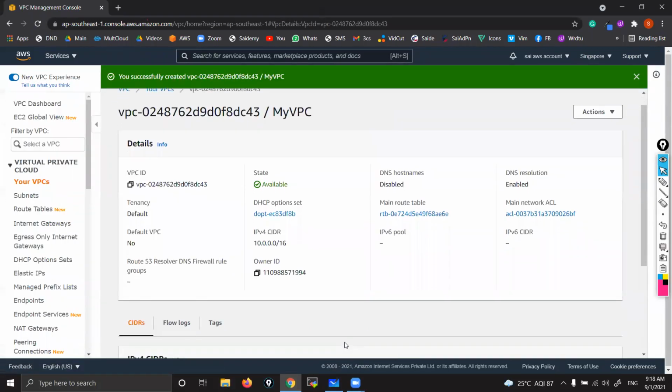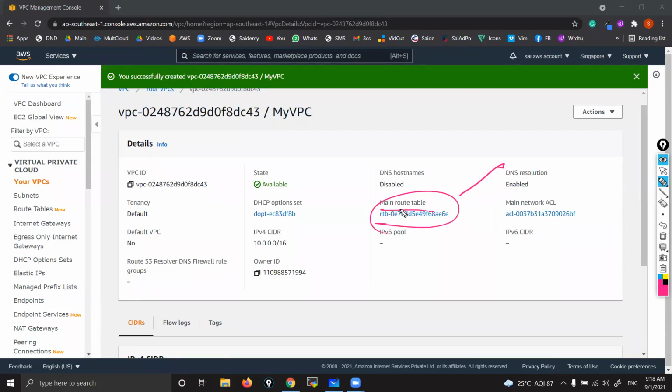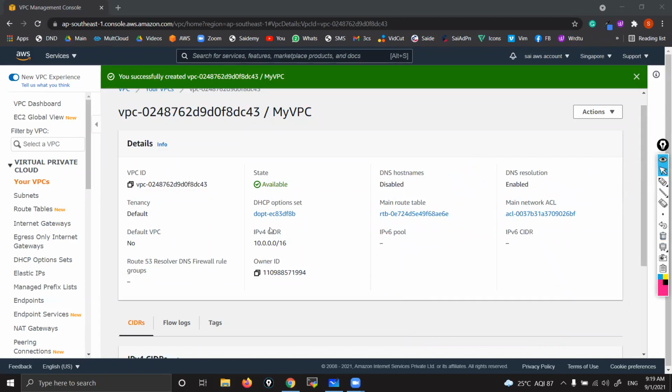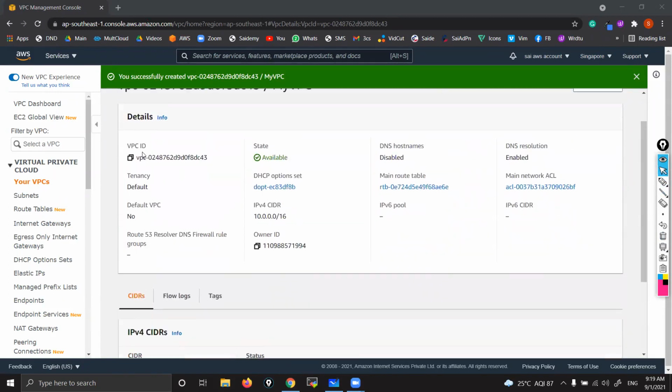Okay. See, when you create a VPC, by default, you will get two things which are required for us. One is a route table. See, inside the VPC, automatically we got one route table. You can see. And also one NACL we got. I'll tell you later on what is NACL. So just remember one thing, that when you create your own VPC, by default there will be one route table and one NACL. Just remember these things. So these are the details of the VPC that you created.